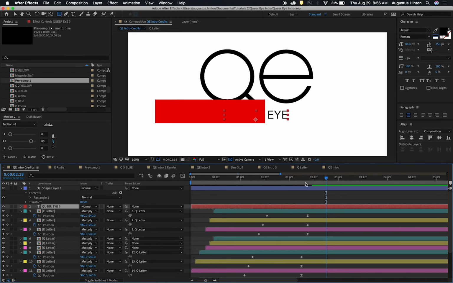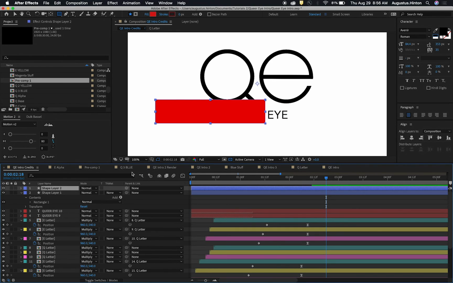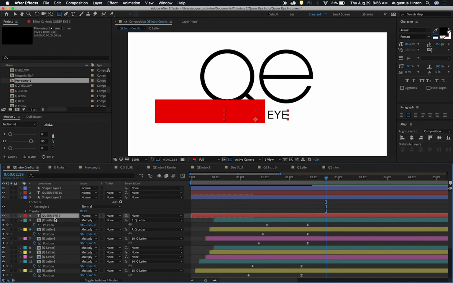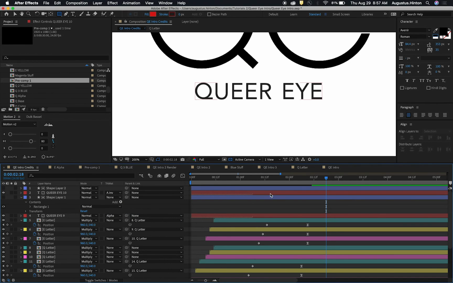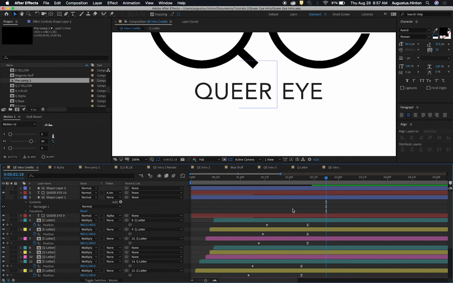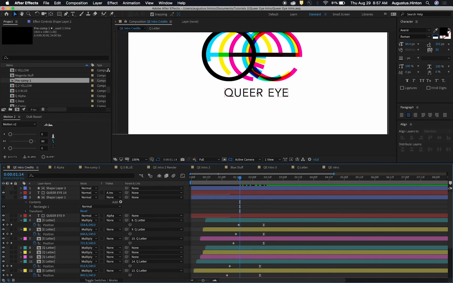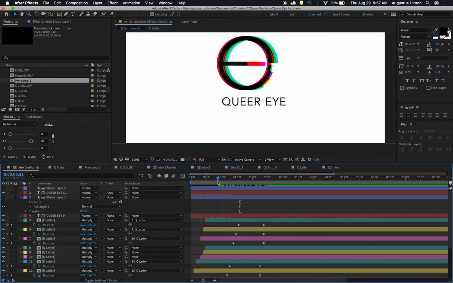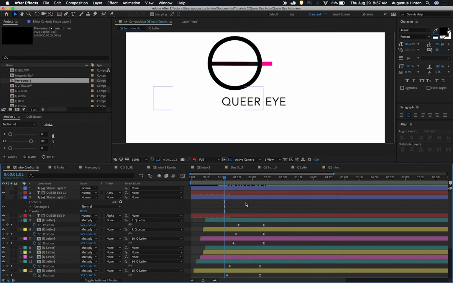Let's duplicate this text, duplicate this guy, put a shape layer over each of these. For the word queer, we're going to have this be a regular alpha matte. And then for the word I, we're going to have it be an alpha inverted matte. So now both appear, and we don't have to do a different shape layer, and now we know they're coming out from the exact same spot. Okay, that is super. Those are going to appear, these kind of start happening when the little leg of the Q starts to come out. So around this time is great.